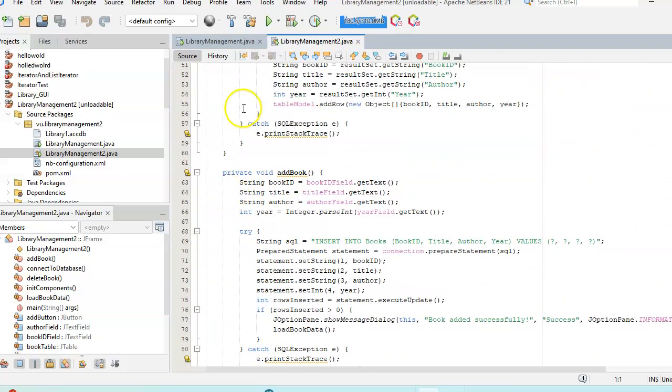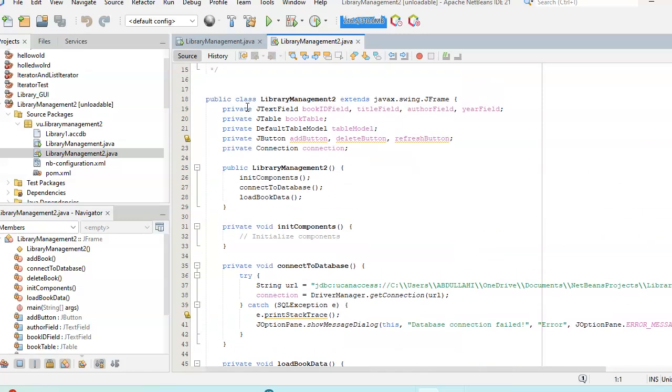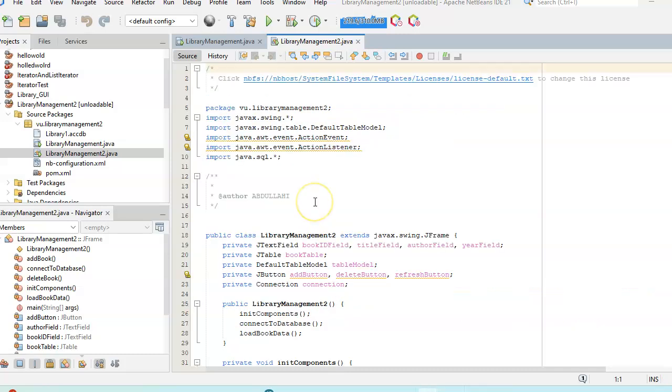To explain every bit of our code, first of all, I'm going to start from here. This is our package, the library management tool Java class. Declaring this package helps us organize the class into a namespace. Then we have import statements.